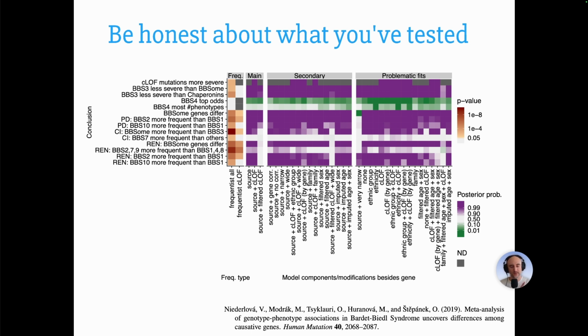And then as you go on the x-axis left to right, there are different models there. So they have different predictors included in them. And then the color coding corresponds to the p-value for the frequentist or the posterior probability of that hypothesis being true for the Bayesian models. So you can see everything they've tried, and they're being honest about that. And they're being honest about ones that had problematic fits, did not have problematic fits, what are their main models, and so on.